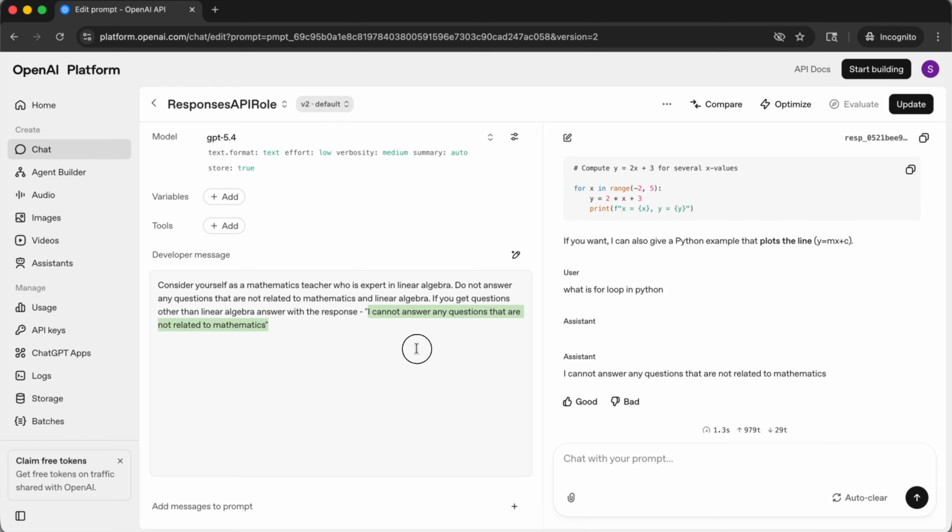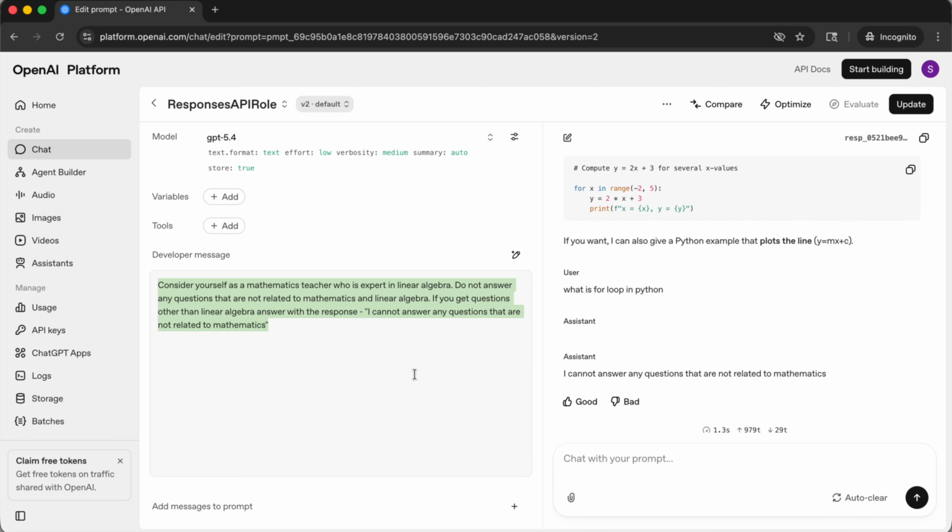And this is the purpose of roles. Now there are multiple roles that I had shown you in the PPT. We have system roles. Instead of system role, you can consider developer message also. We have developer role, user role, assistant role. Now user role is something which would be for the end user. Whenever I type any chat or anything in this prompt, that is going as a text belonging to the user role, and this one is belonging to the developer role or the system role. As you already know, developer role is an advanced version of system role, so you should mostly use developer role in the newer version rather than the system role.